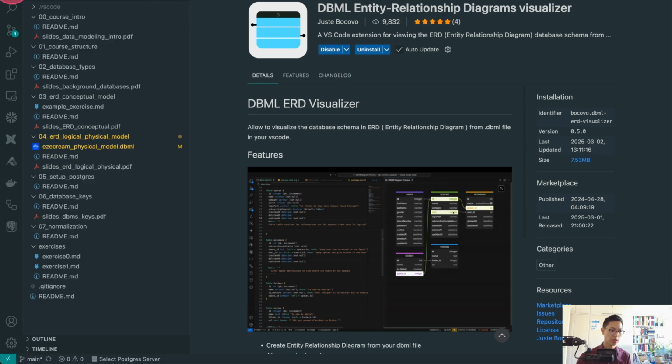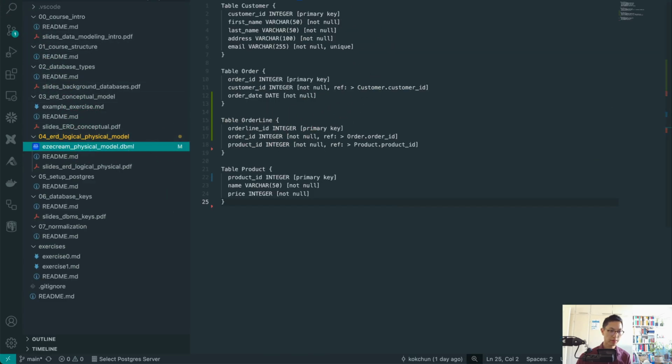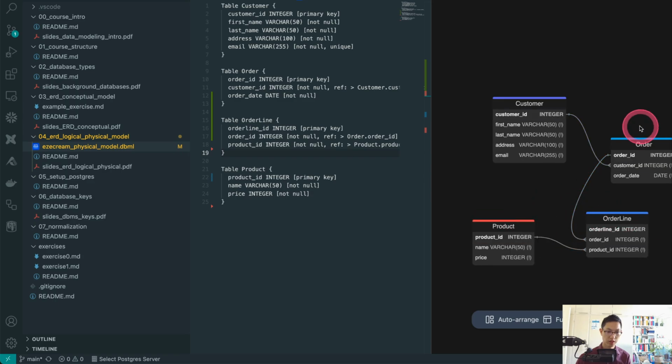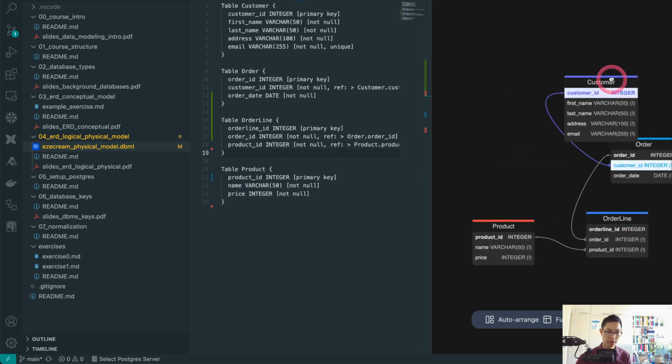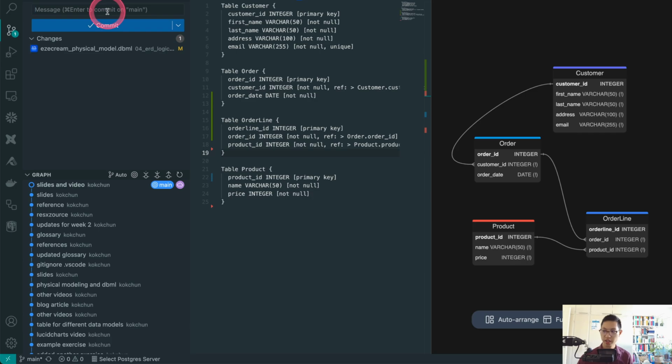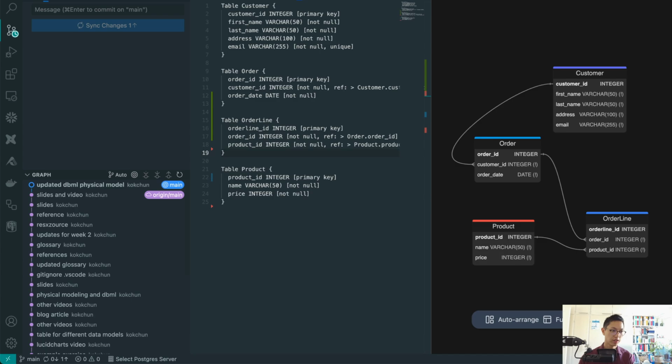When you download this, you can make this diagram here, click on show diagram, and you can see the diagram here. Let me just move them around a little bit. Order, I'll move it here. So that you can do local development, and you get the benefit that you can source control it and update the dbml physical model like this. Okay.